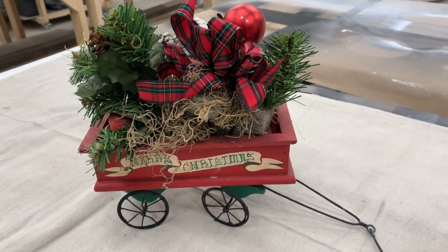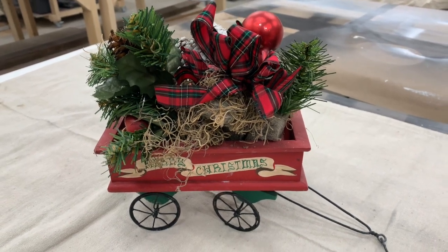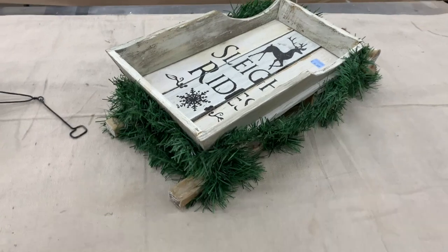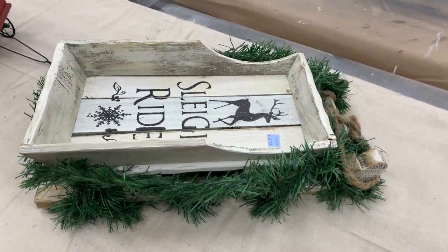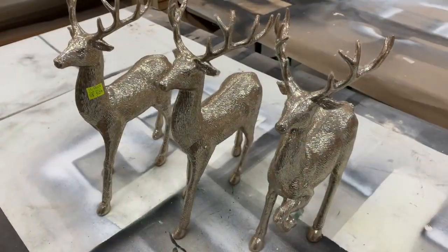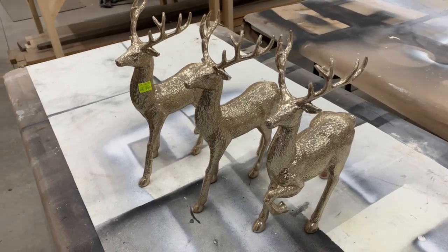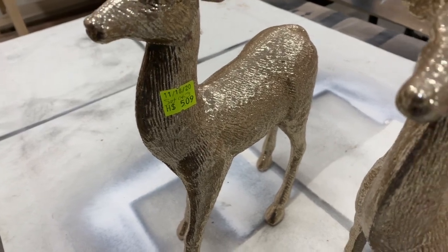Here's the first little item I ran across when I was out thrifting — this cute little wagon, though it definitely needed updating, especially with that arrangement. And then even though the sled is cute, the sleigh ride is cute, I wasn't really a fan of the greenery around it. I wanted to give it a little bit more of the white that I like to paint. And then three matching reindeer — even though they were a little on the sparkly side, I could still see getting them painted up. And for $5.09 for the whole set, what a great price.